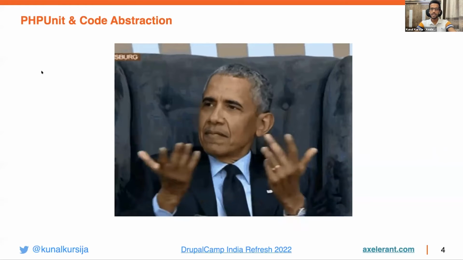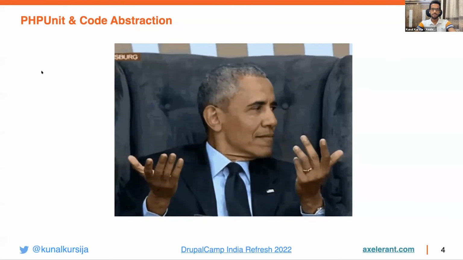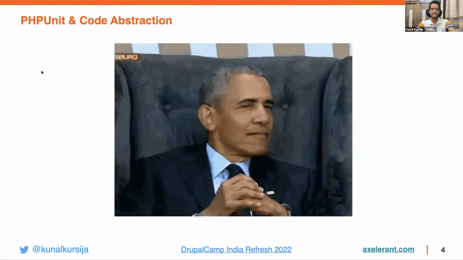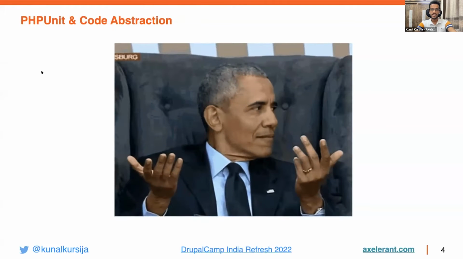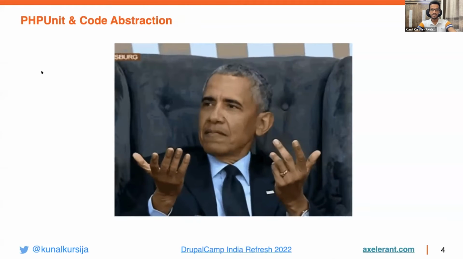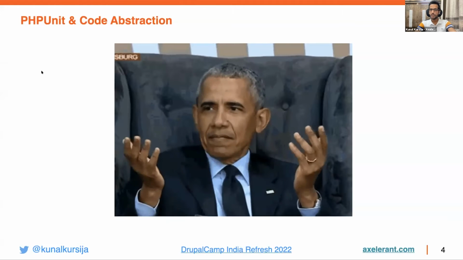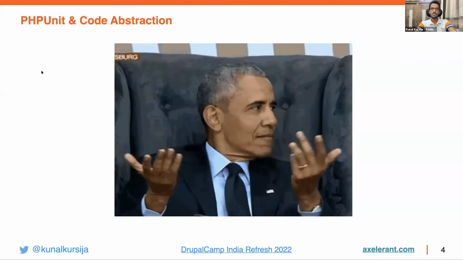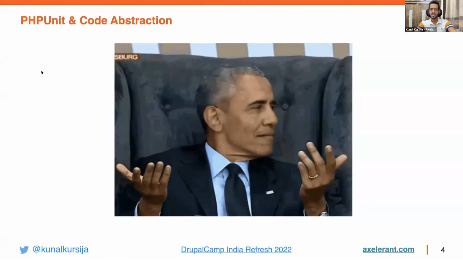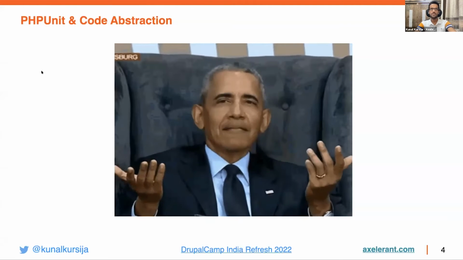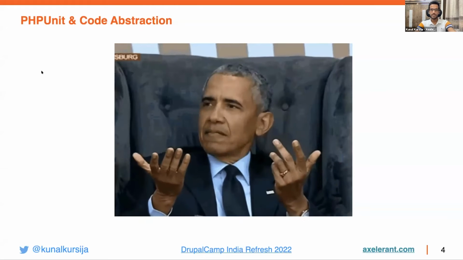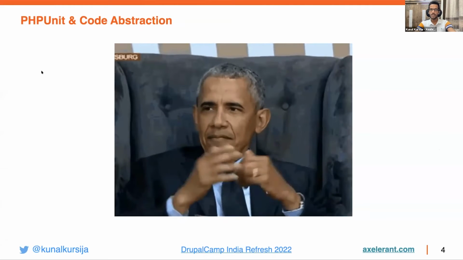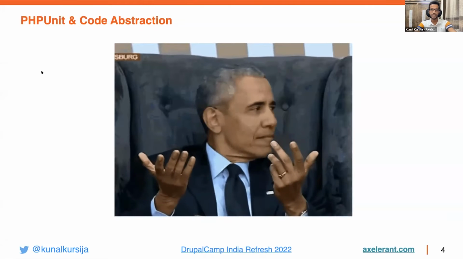Now, PHPUnit and code abstraction. You might ask, these are simple tests that we write in test classes, so why do we need code abstraction? The reason is that we are already doing code abstraction in PHPUnit tests in the form of traits. When you're writing PHPUnit tests, you might see that the test classes are using traits.